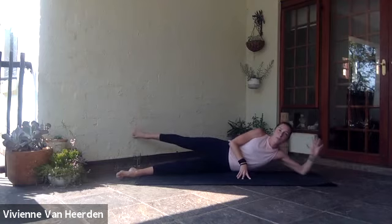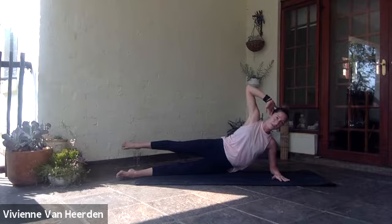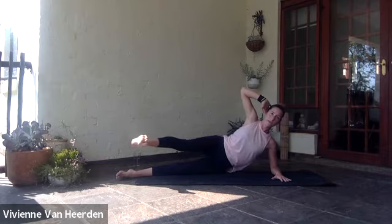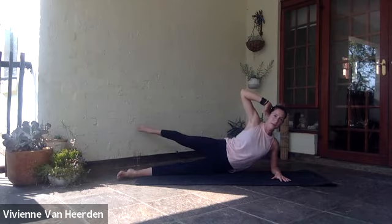I want you to come up onto your elbow. Place it underneath your shoulder. Keep your legs separated. Back leg is back. So you're coming up through your chest. This hand goes behind your head. And you're going to kick this leg forward. Exhale, one, two. And in the center, you point, take it back.